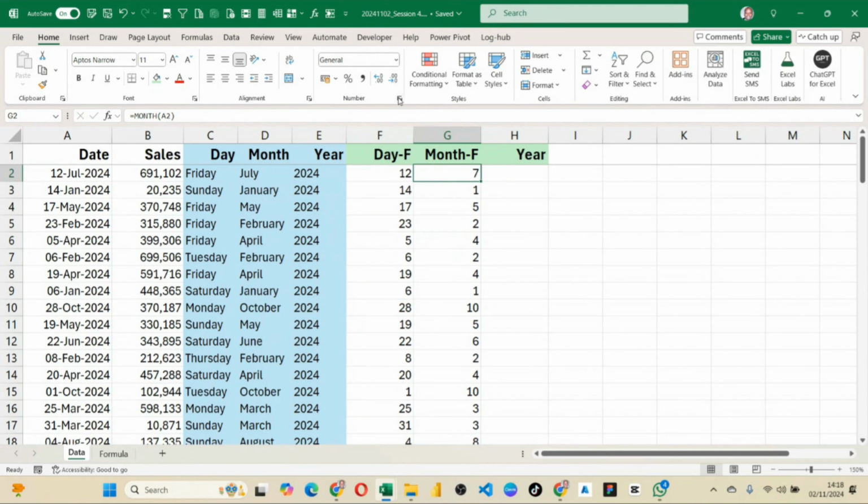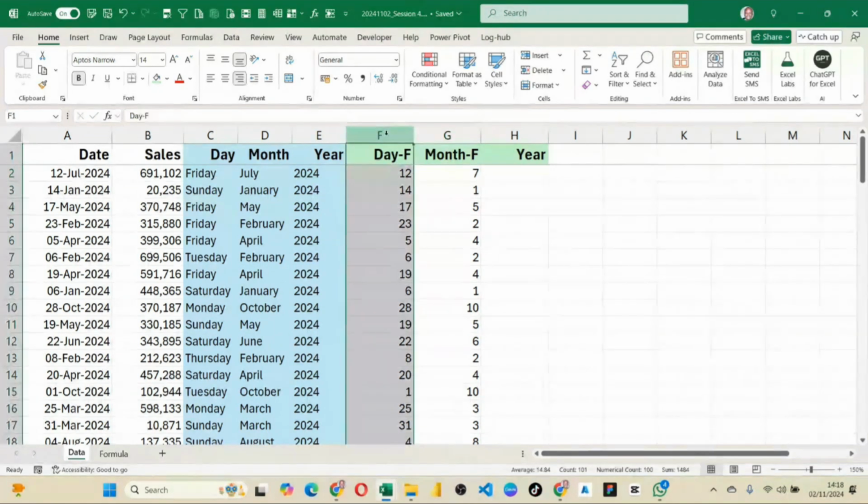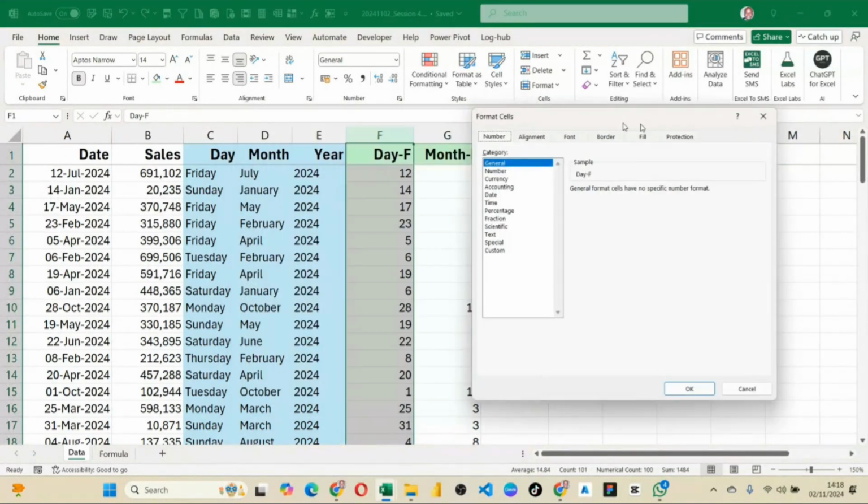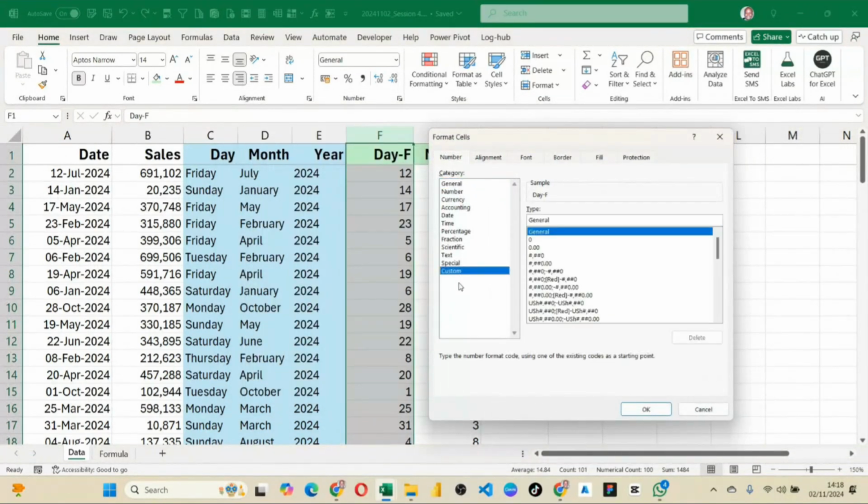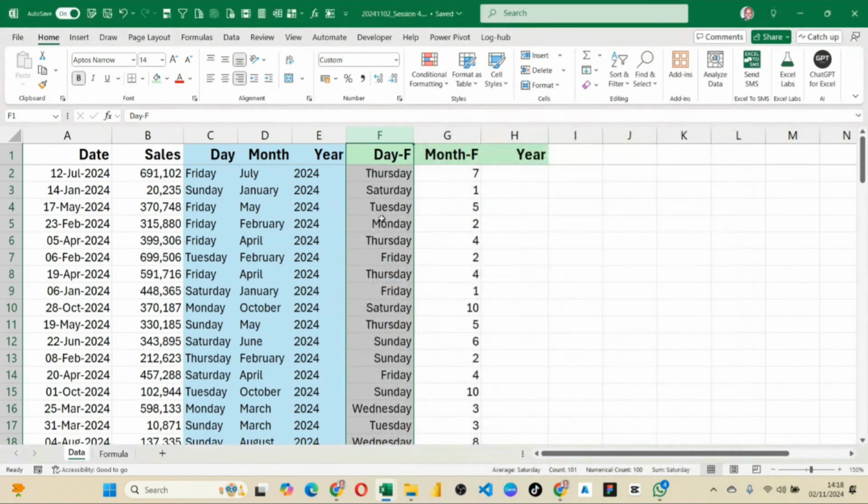Either I go to the formats or I use the text functions. Now, when you go to the formats, let's say select the whole of this and go to the formats here, like this, and I go to custom. Then here I put 4 Ds, like that, and enter.